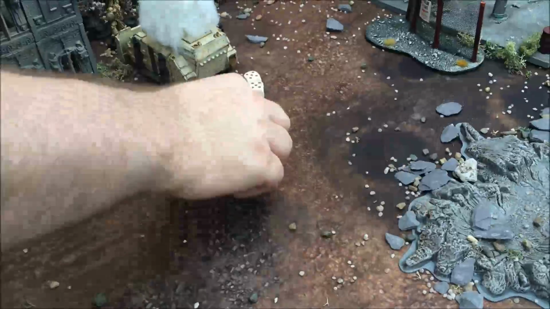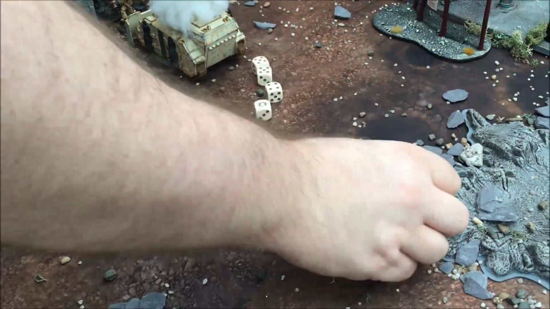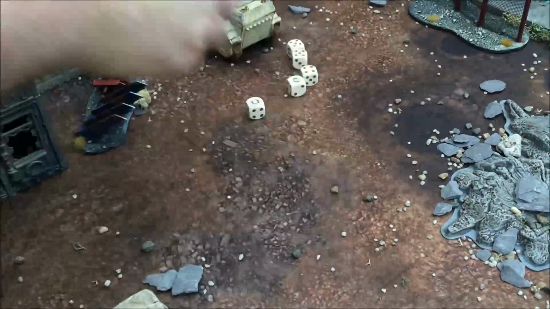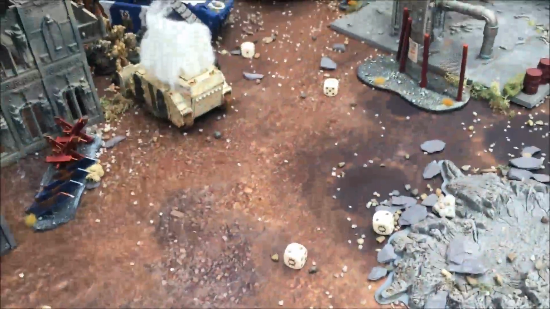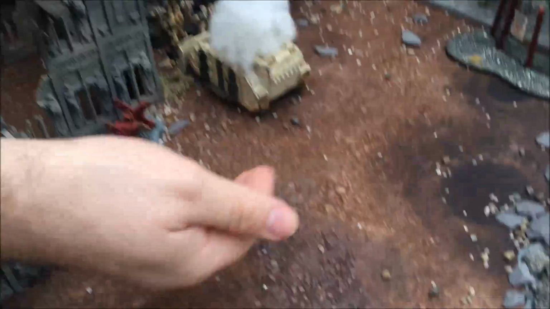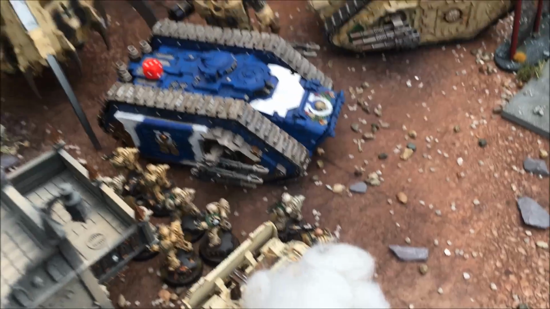Just 3 pens. Spartans out of hull points. 4 pens. 1 more. And 5 pens. Wow. 5 penetrating hits. How big is this explosion going to be? It's an AP2, so he +1. Oh, there's a 6 over there. So the Spartan explodes. How far, Ed? How far is the explosion? 3 inches. So that's going to be some of your guys. Let's go work this out.